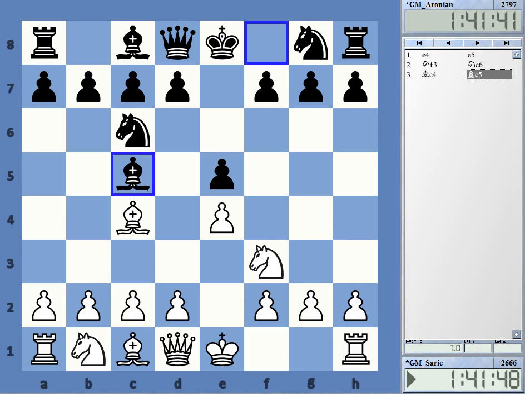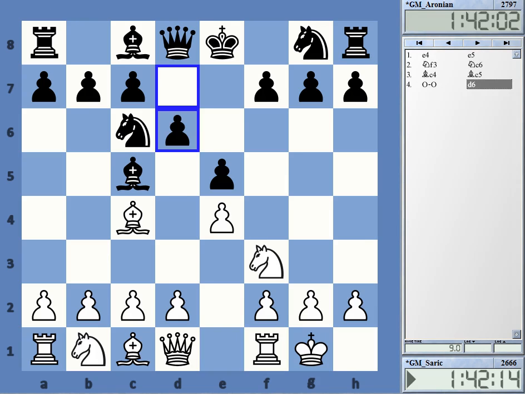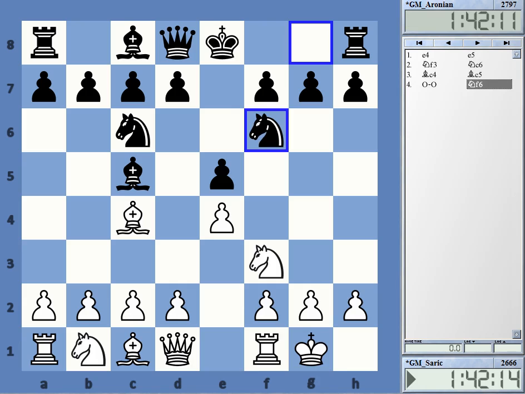Yeah, Aronian basically always plays bishop c5, and now a little interesting moment after castles. That's a nice move order, in fact, that sometimes can irritate players. Aronian surprisingly played the move d6. Surprisingly, because normally you would expect him to play knight f6, not determining yet the d-pawn.